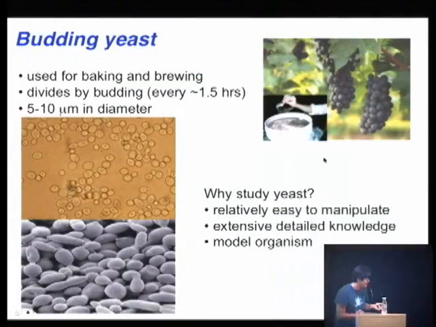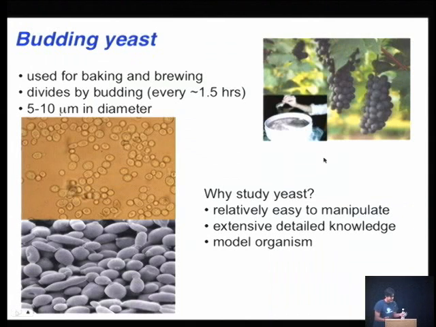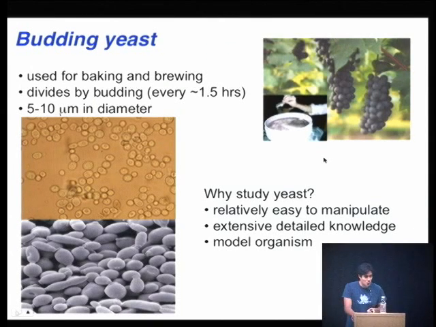So, budding yeast is important to study because in many cases, well, it's very easy to handle, yet it is remarkably similar to human cells in many ways. So the system that I studied, for example, has one protein, the main protein in the system, which is very similar to protein P53 in humans, which is known to be involved in cancer and the cell cycle. So the hope is that by studying simpler systems, we can actually learn about ourselves and come up with insights for healthcare and a bunch of other things.